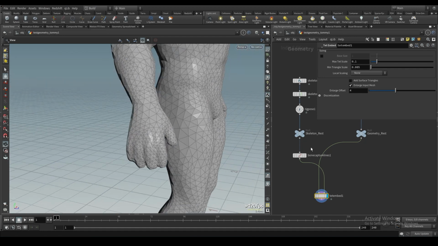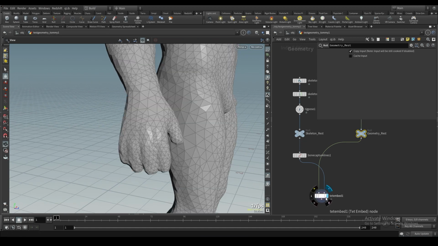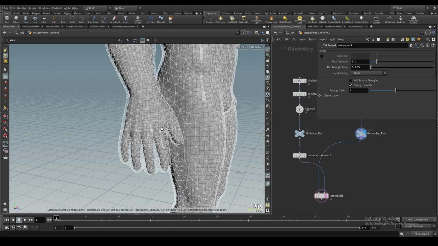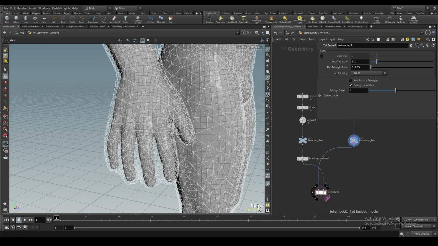typically for me, because you'll see here on our fingers we have this kind of cavity gap, and when we turn this on, we have these overlapping areas, which is actually going to run into some issues. If I highlight this and template this guy, if later on we're trying to deform just this index finger, we could run into some issues where that actually has an effect on this guy, and we don't want that.